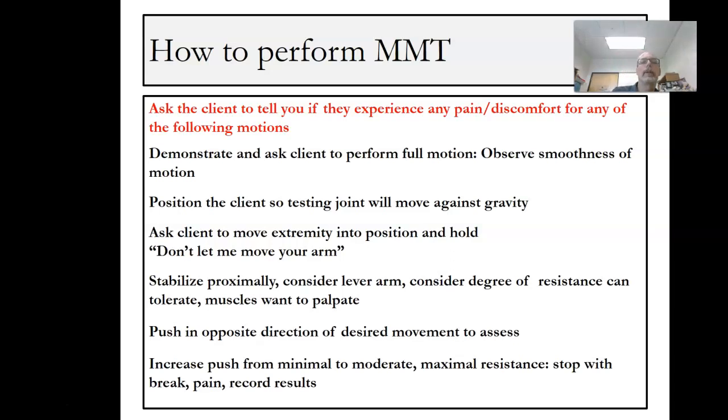You stabilize proximally. Consider the lever arm. What does that mean? You don't want to be way out too far, because the further out you are, the more torque and the more strain it puts on that shoulder joint. If you're a frail little old lady, you don't want to be pushing way out. You want to be close, proximally, closer to the joint.